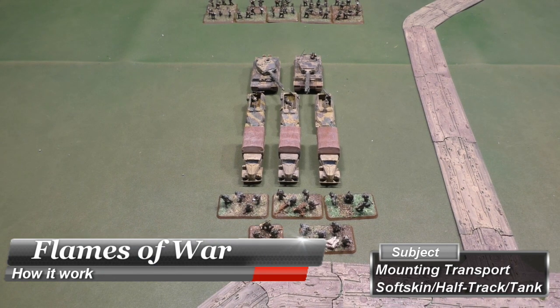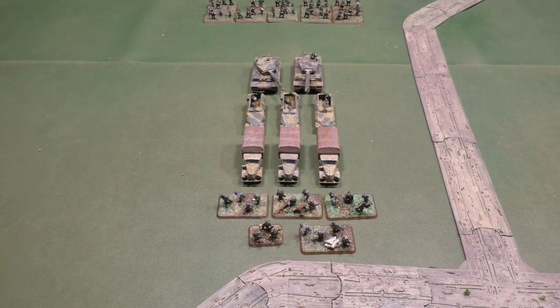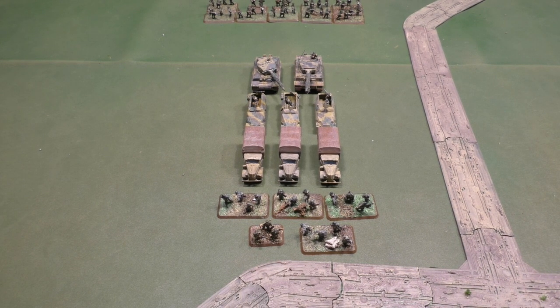Today in this video, we will talk about mounting transport. So we will see Softskin vehicles for transportation of infantry, off-tracks and tanks. Throughout this video, we will talk about mounting transport using the rule book pages 44 and 45, also the unit card for the off-track and the command card for the Softskin. The German forces and the opponent, some volunteers from the Soviet Union, decide to play the enemy.